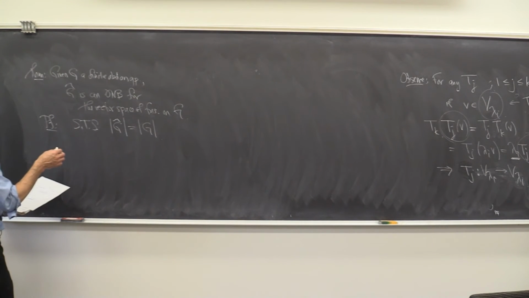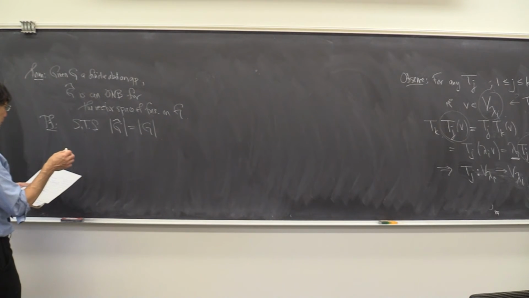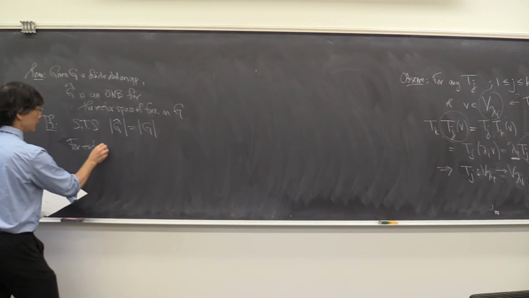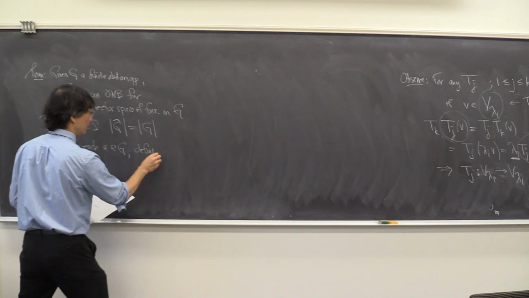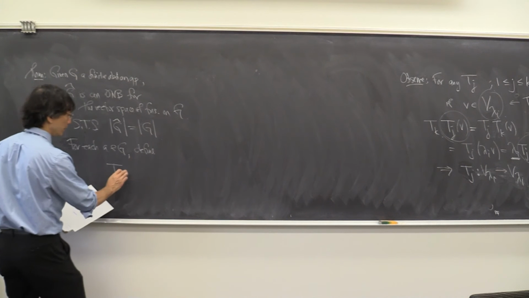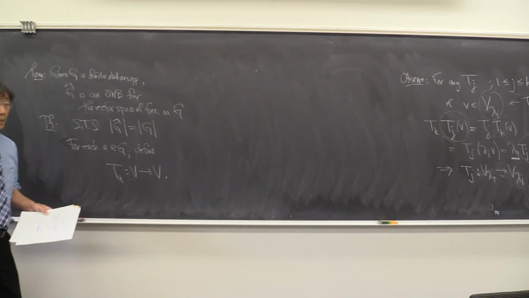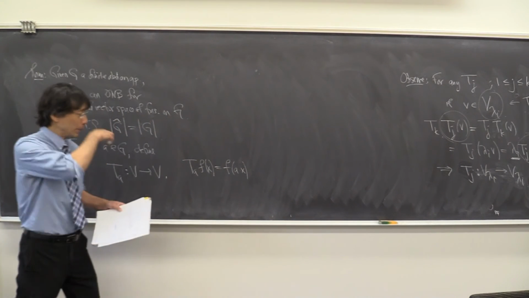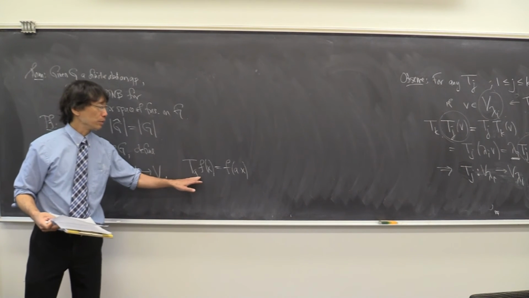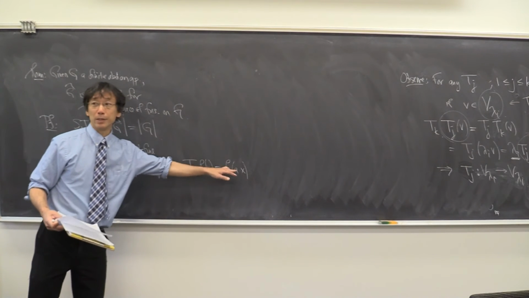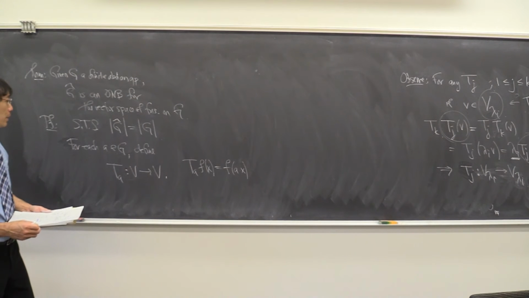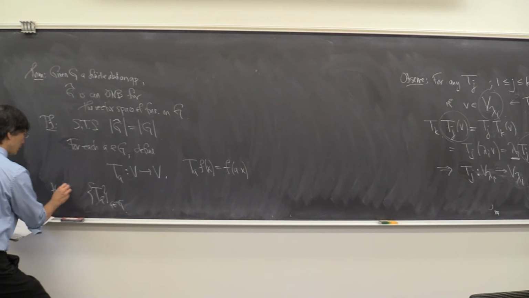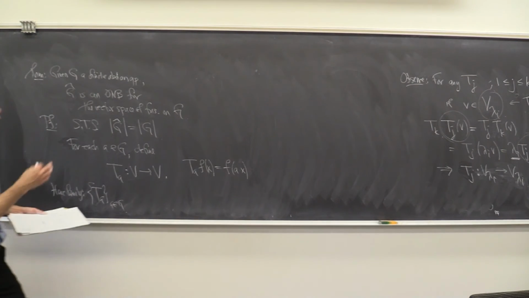Okay, so here's the idea. For each A in G, define T sub A, an operator from V to V. What it's going to do is left multiply the input by A. So it just translates the thing by A. So we have this family of T sub A for A in G. Why do we care?